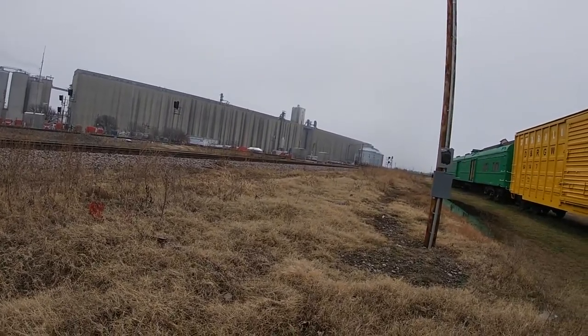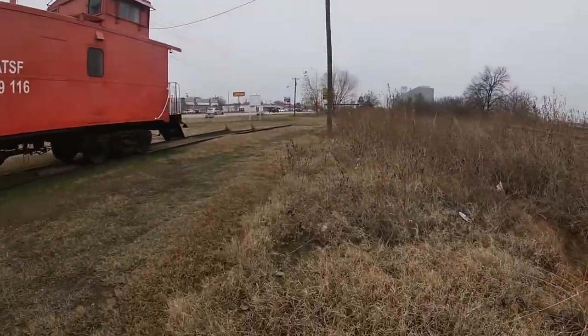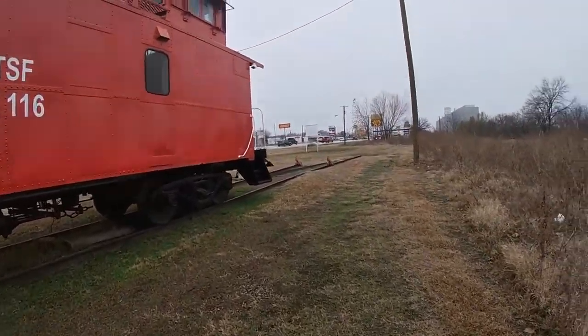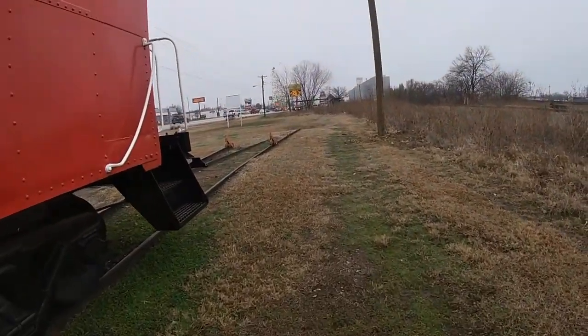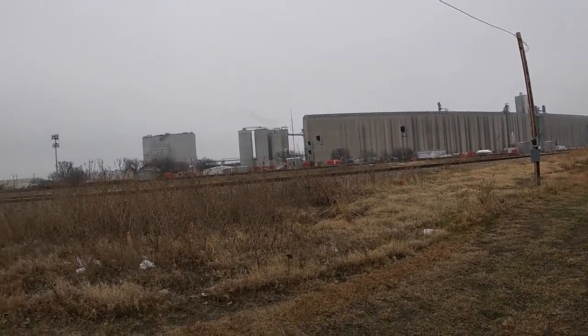I heard it, so maybe it was just teasing us. Anyways, trains around here come about every five minutes — you have to wait for a train when you're stopped at the stoplights that cross these train tracks. Just figured I'd show off a little bit of the trains and a little bit of Saginaw, Texas.